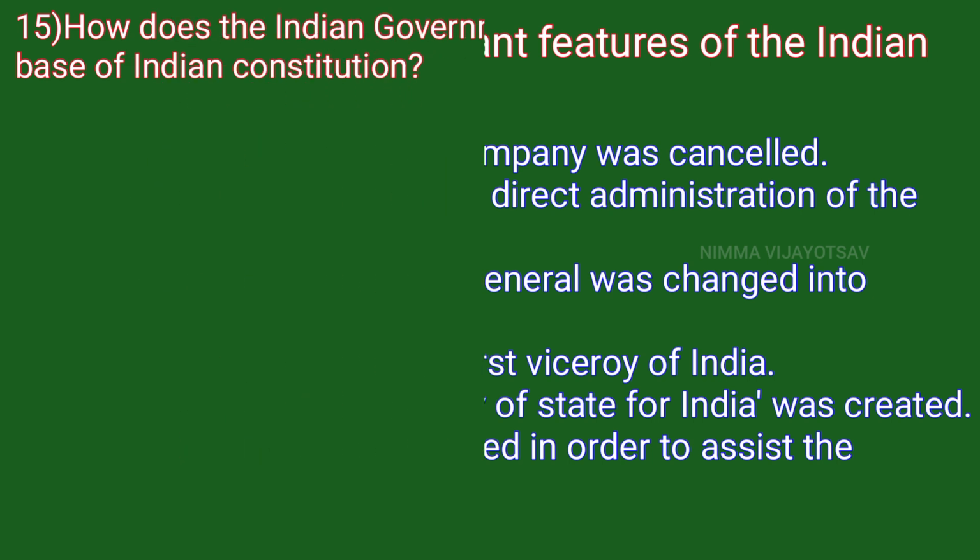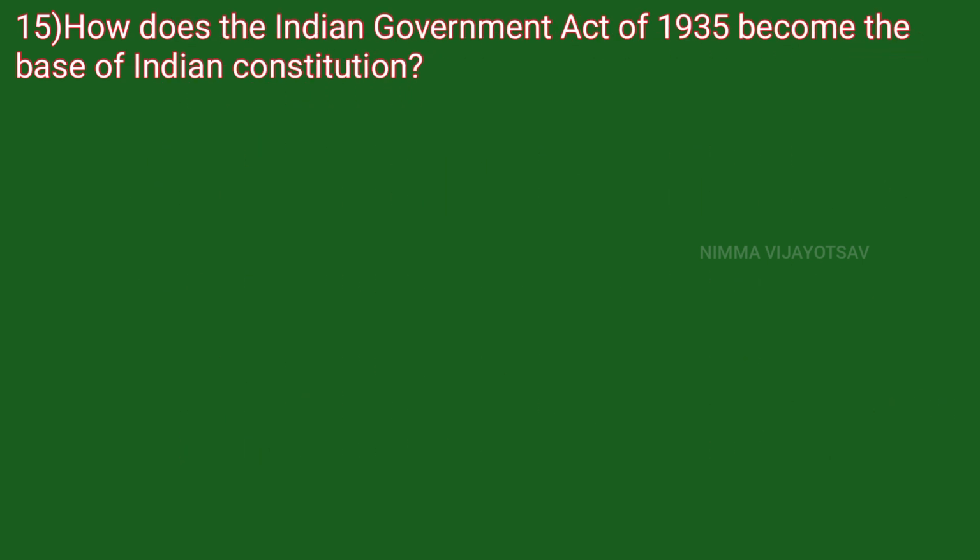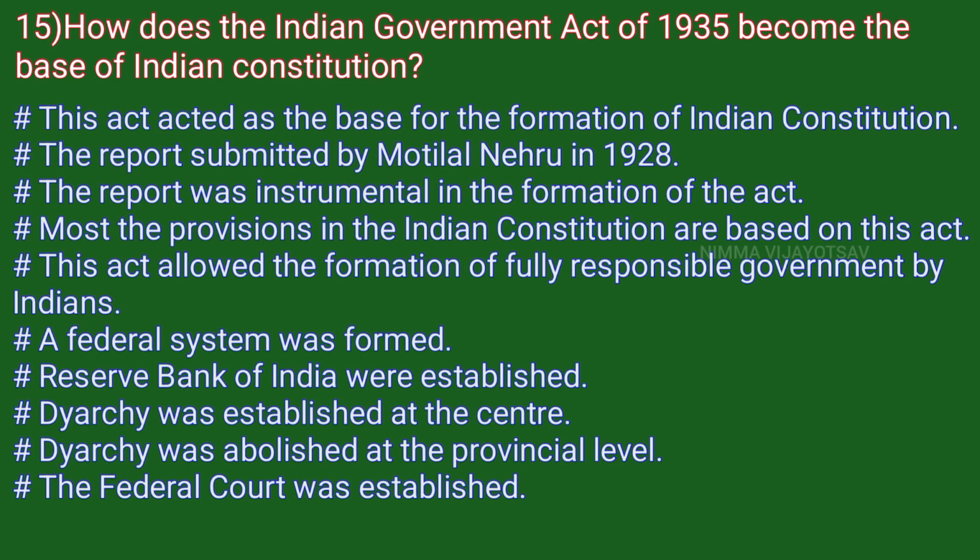Okay, next question. How did the Indian Government Act of 1935 become the base of Indian Constitution? This act acted as the base for the formation of Indian Constitution. The report submitted by Motilal Nehru in 1928 was instrumental in the formation of the Act. Most of the provisions in the Indian Constitution are based on this act.